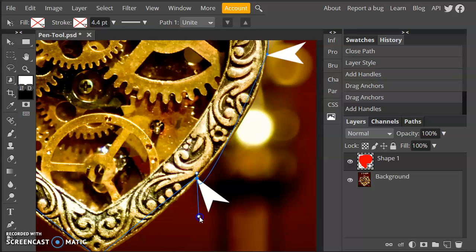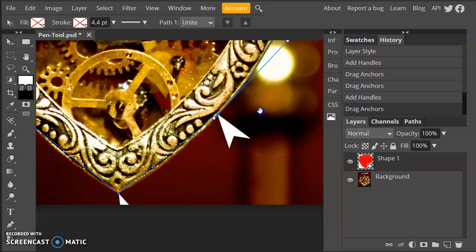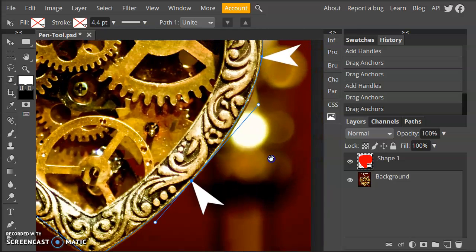If you get a knot, go the opposite direction like that, so you get no knots. Then let go with your left hand, hold the space bar and drag with your right hand. Go back to holding the Control with your left hand, and there you go.